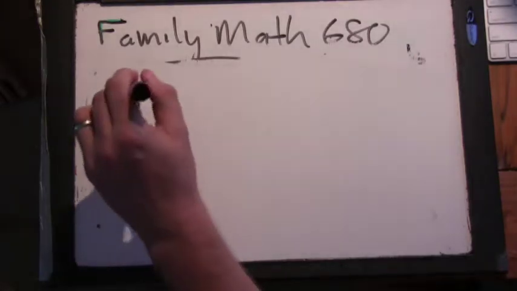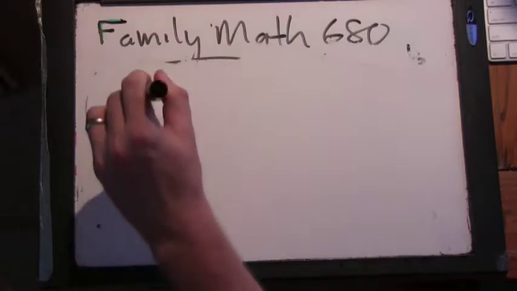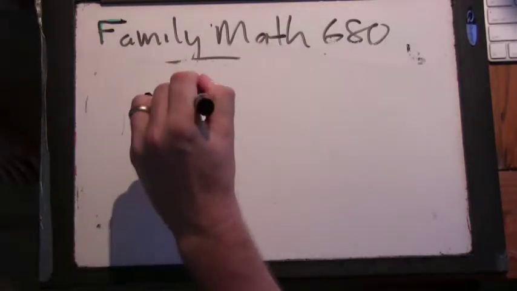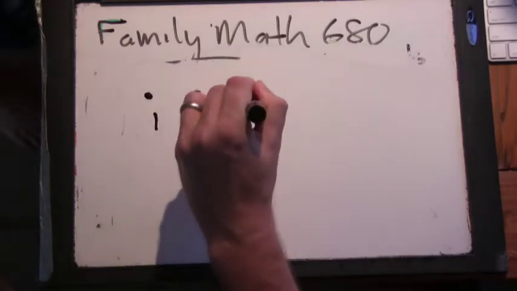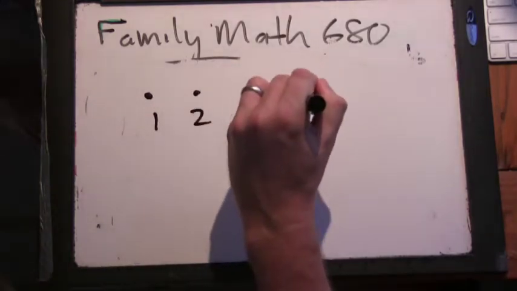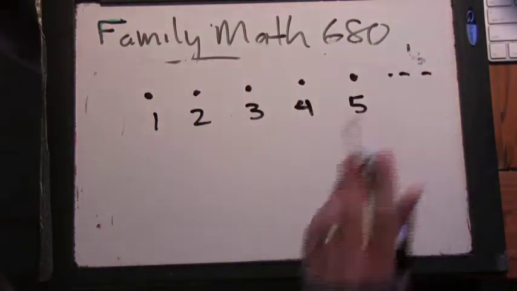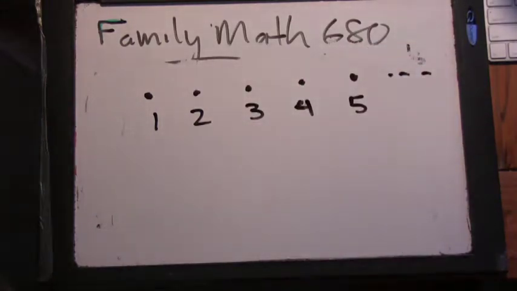Cantor. So if you want to prove something is countable, you want to be able to match it up with something that we know is countable. And the thing we know is countable is the positive integers. So you want to match it up with the positive integers. I believe this was Cantor's argument.